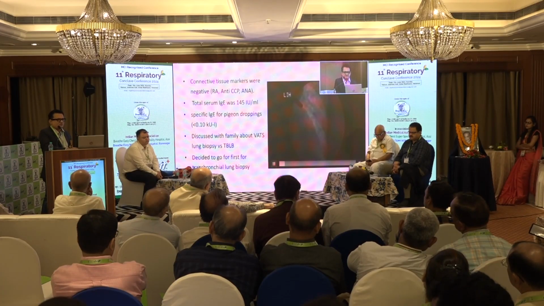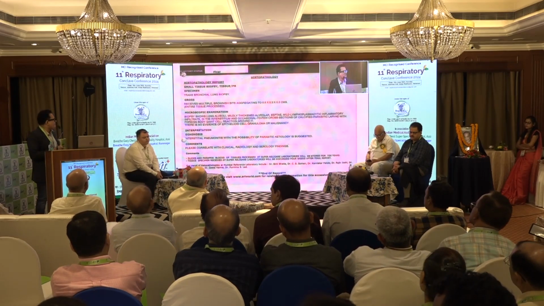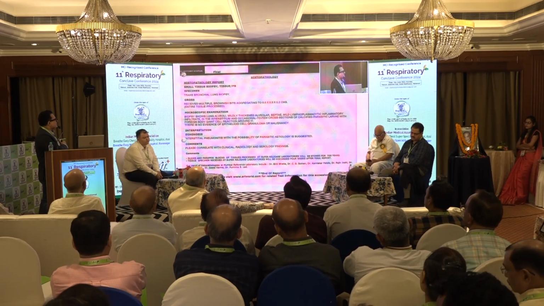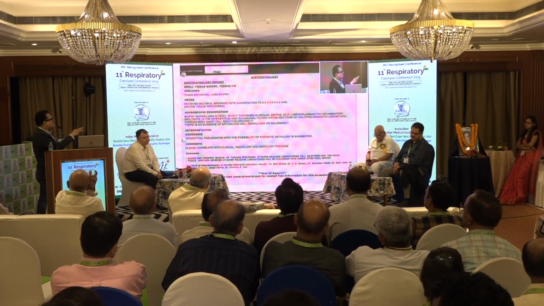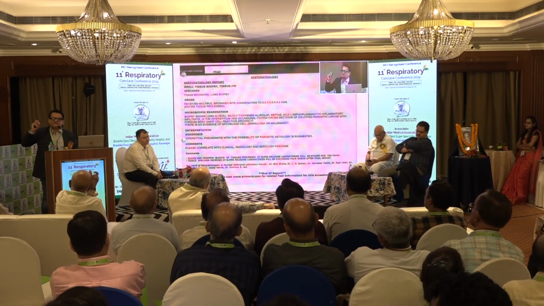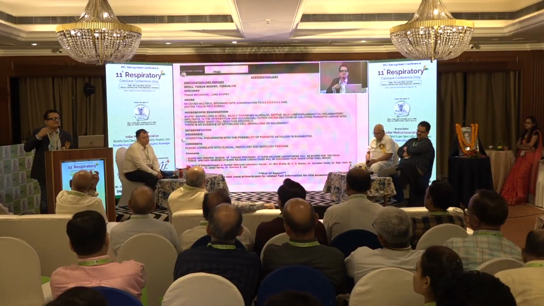bronchoscopy, therefore it can be done in routine practice. And on the C-arm, you can really see how the forceps opens and a biopsy is taken in this particular case. And this is the histopathology report. The histopathology says interstitial pneumonitis with the possibility of parasitic etiology suggested, because the cross-section showed calcified parasitic larvae. What is the point? I'm not trying to show you a rare case. I'm trying to show you that transbronchial lung biopsy is a tool which can be used in regular practice, and whenever it is appropriate, we should optimally utilize these tools to obtain biopsies.